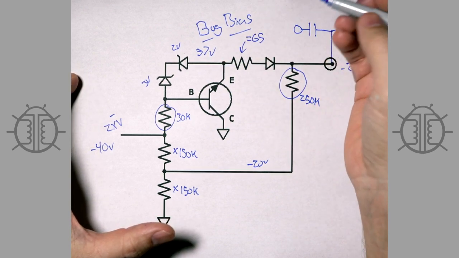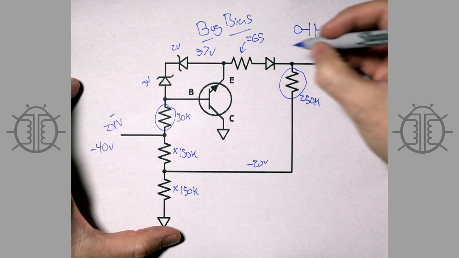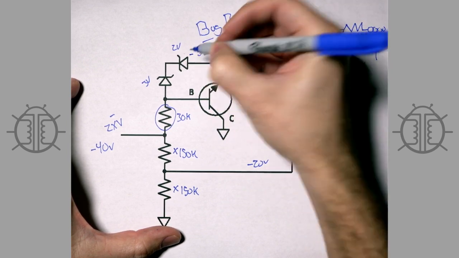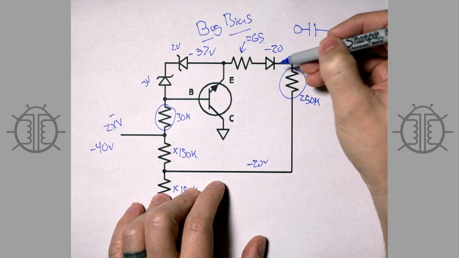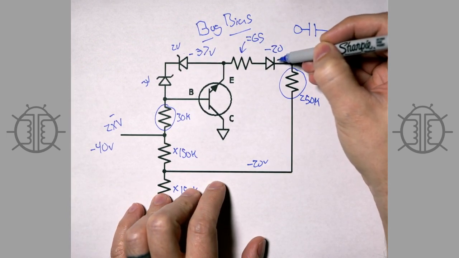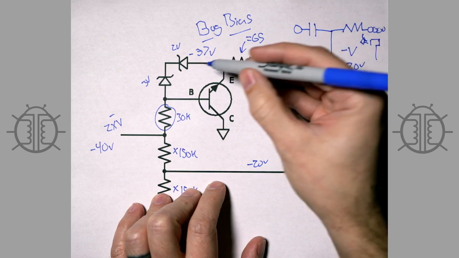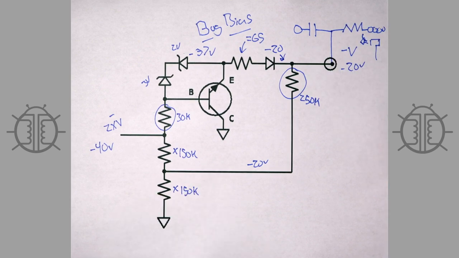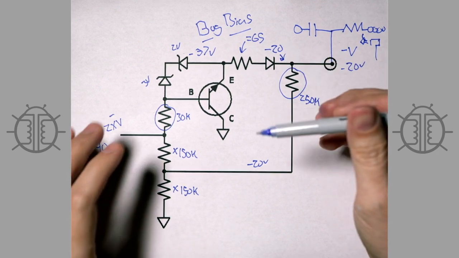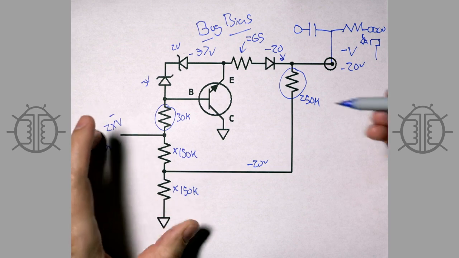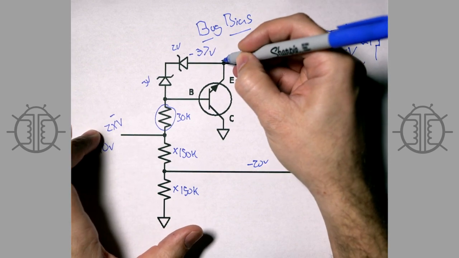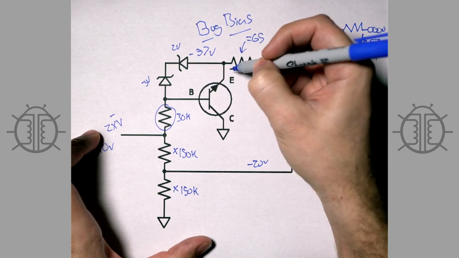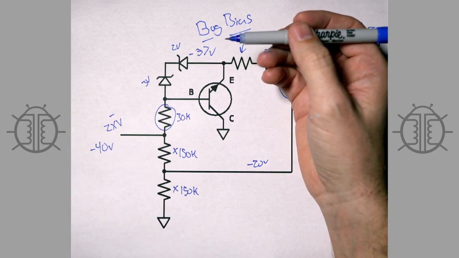And so you can see that over here we're going to have negative 20, obviously. Over here we've got negative 37, and so this is off. There's no voltage. This is blocking the negative voltage from going from this side over to this side right here. And that works just fine. This whole thing just stays off because in order for the transistor to be turned on, there needs to be current from the emitter to the base, or the base to the emitter. In this situation, think of electron flow.